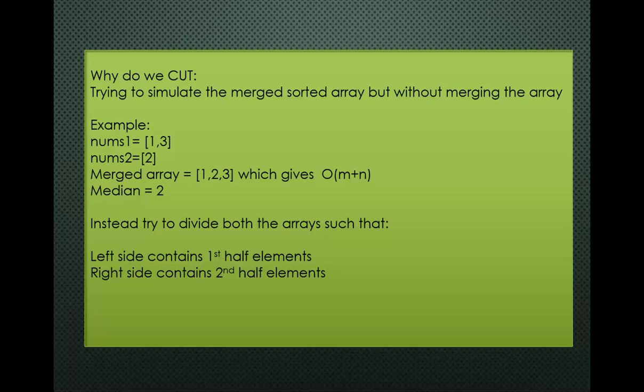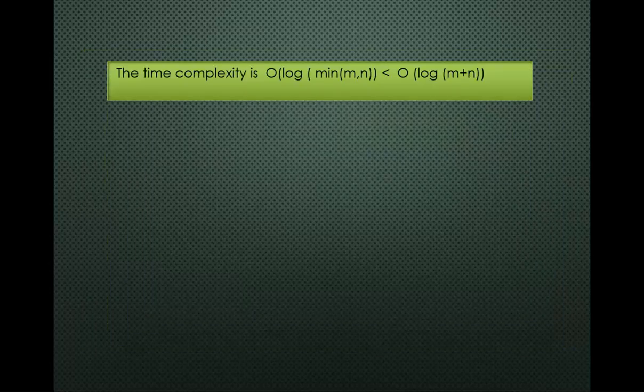So my overall idea is simple. The very important point is we have to cut. Why cut? We are trying to simulate the merged sorted array, but really we are not merging the array. Because once you merge the array, the time complexity becomes O(m+n), whereas we are not merging the array, so we are getting a minimal optimal time complexity.